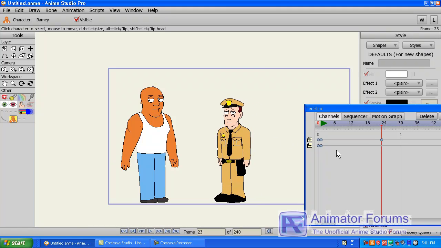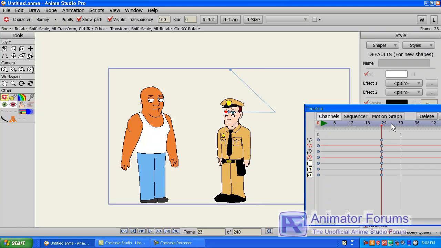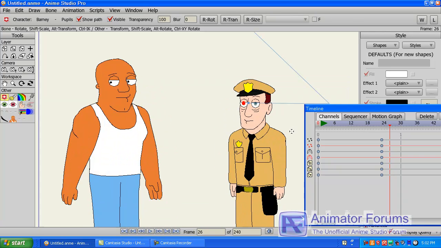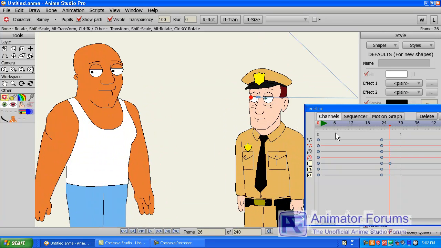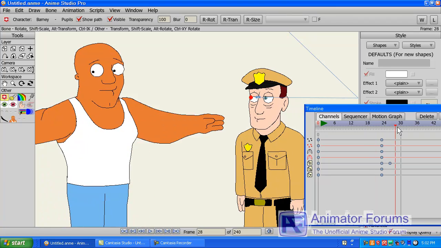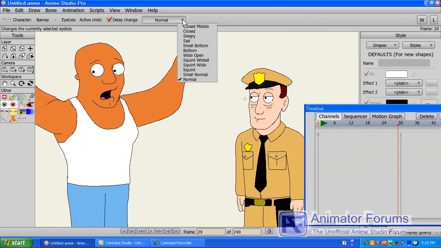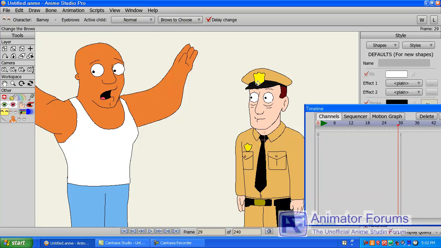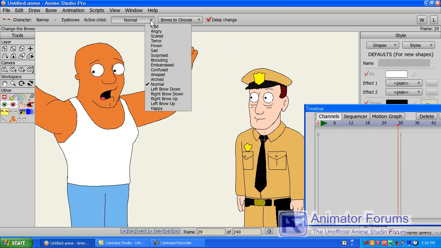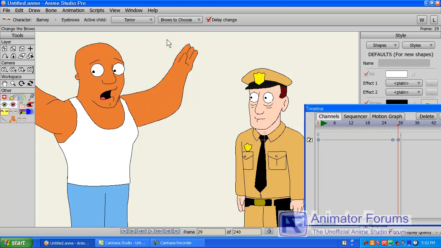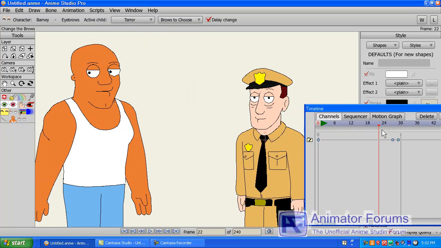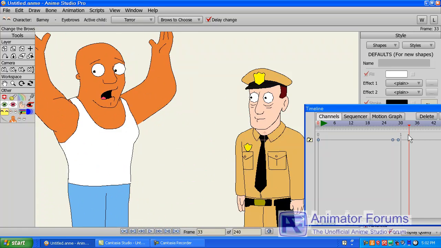If I wanted to do something with Barney, I want to do something with his eyes, I'd set a key there for his eyes first, and then he's looking at Ernie because he's surprised that Ernie's going, oh, and then Ernie jumps up in the air, so now I want his eyes also to open up. So his eyes get wide open. And he's getting very surprised, so maybe his eyebrows also get very weird. I don't know, maybe they go up. Well, you can't see because of his hat there, so I have to move his hat up a little bit.